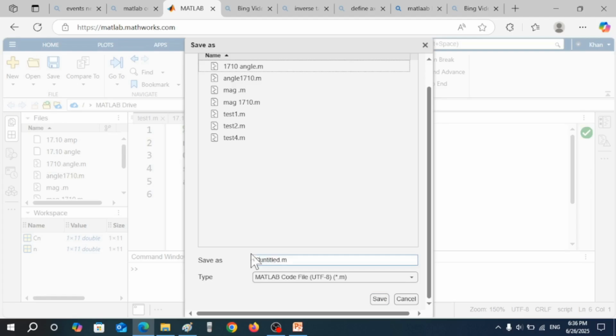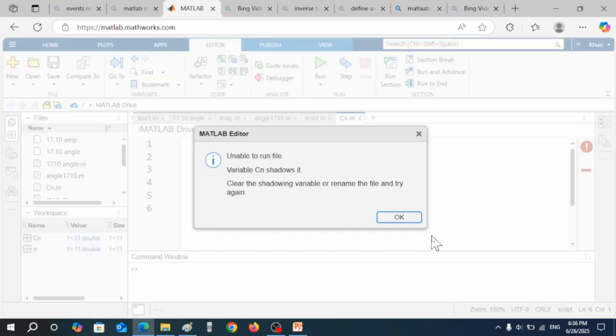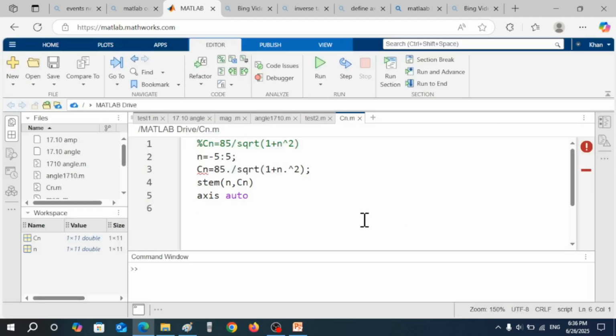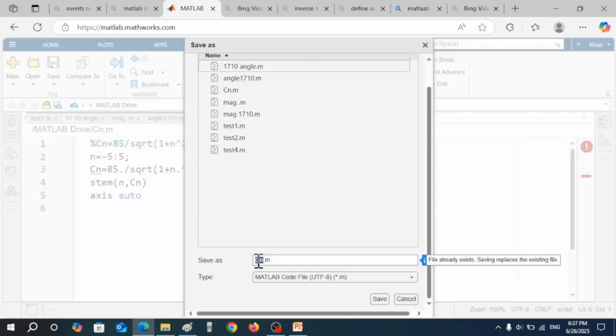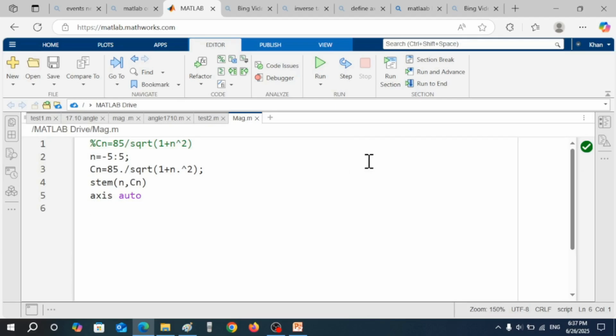You have to save it, so let's call it Cn. Save. So there's something wrong with the name. Mag. Save. Now let's run.